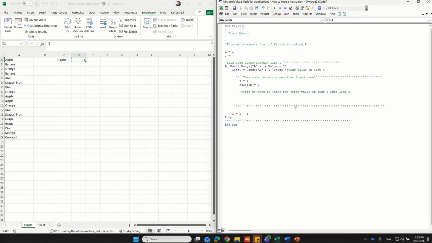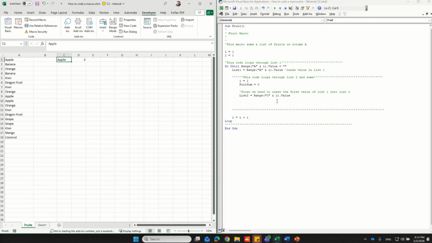What I'm going to do is say list 2 is equal to the C column, range C, J value. So that will just read and list the first value right here. It will read apple basically.